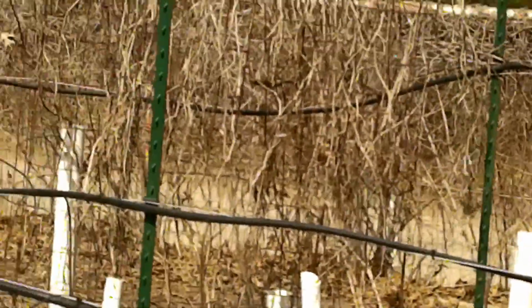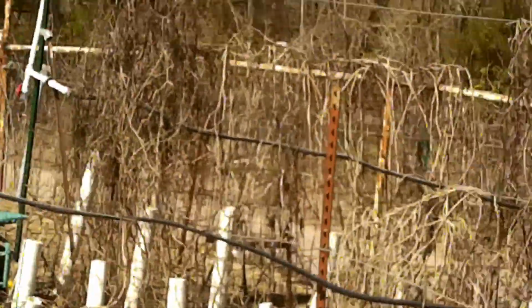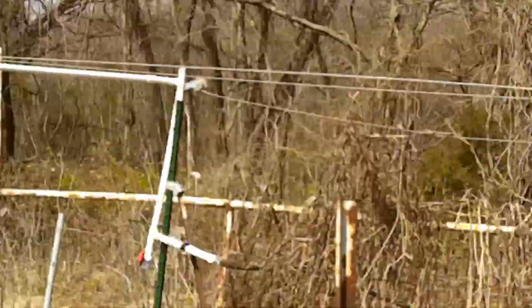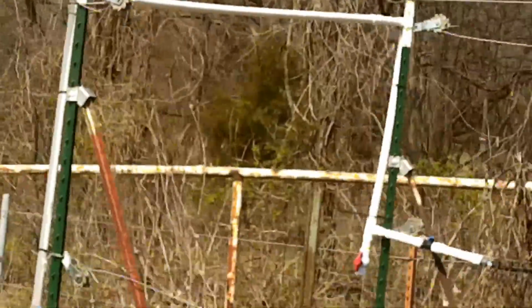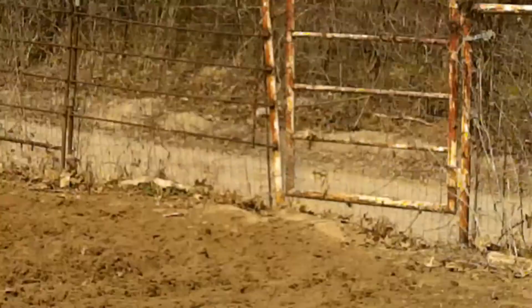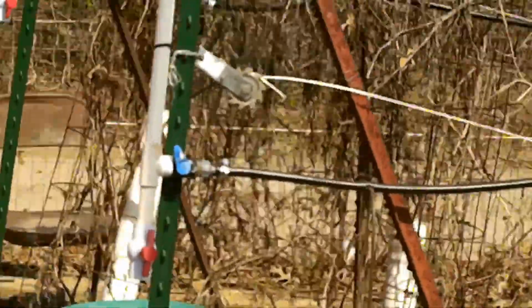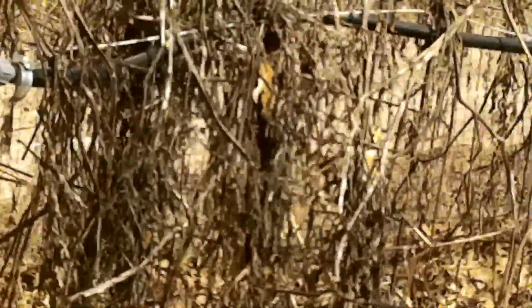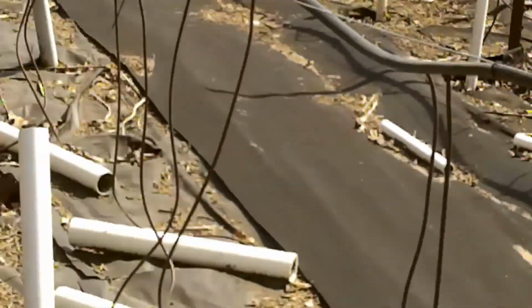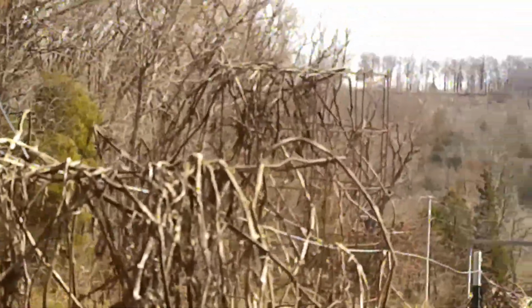This spring, hopefully I can do a video and show you how I plant my tomatoes. But anyway, they'll get taller than that wire over there, and they will load down with tomatoes. This garden really does good. For some reason, the row out here by the road, which I think is sometimes because the others shade it some, seems to do the best. I've got the other baskets, like down through here, all cleaned out. But on this row right here, I didn't get the baskets out yet, and I've got to get that done.